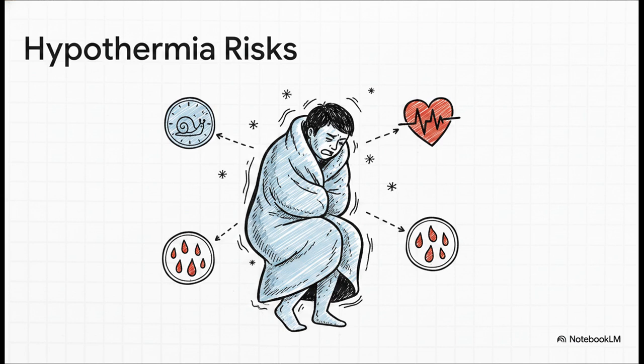It's especially likely in kids, the elderly, or doing really long surgeries with open abdominal cavities and massive fluid infusions. Why does this matter? Because it sparks a dangerous metabolic cascade. We're talking reduced metabolism of drugs causing delayed recovery, severe coagulopathies, acid-base abnormalities, acute renal failure, and potentially life-threatening arrhythmias.